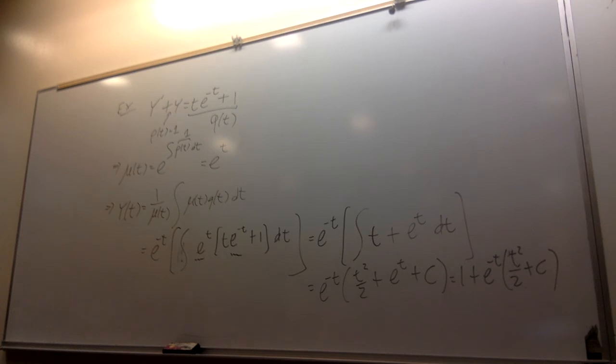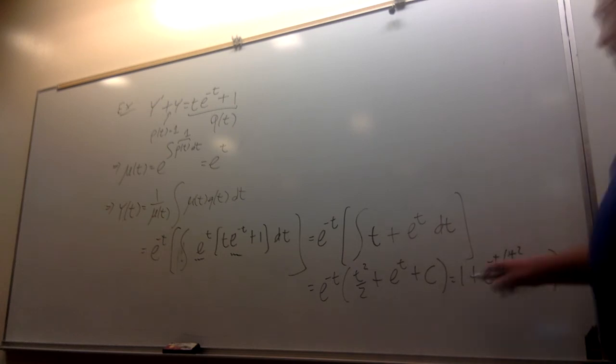So as t goes to infinity, what happens to the solution? Goes to infinity. No, actually. You might have thought it goes to infinity because of the t squared over 2, right? Does it go to 0? Not the whole thing. But yes, this part goes to 0 because of the e to the minus t. But 1 remains. So the limit as t goes to infinity of the solution is 1.